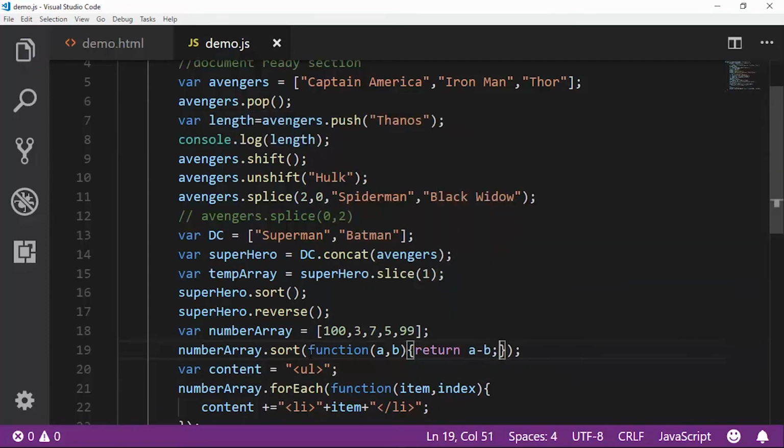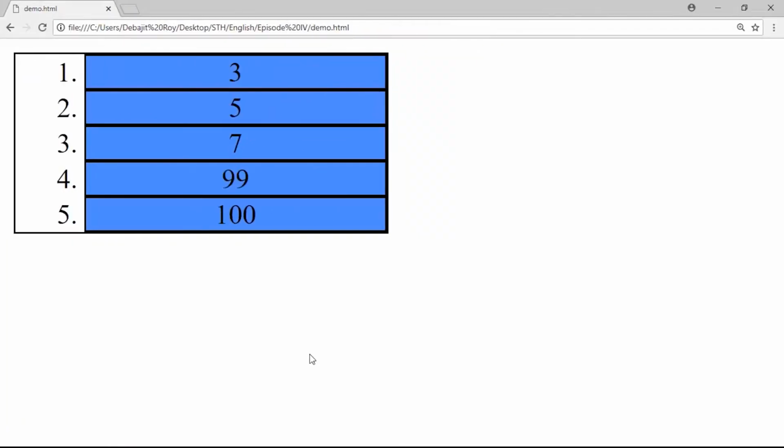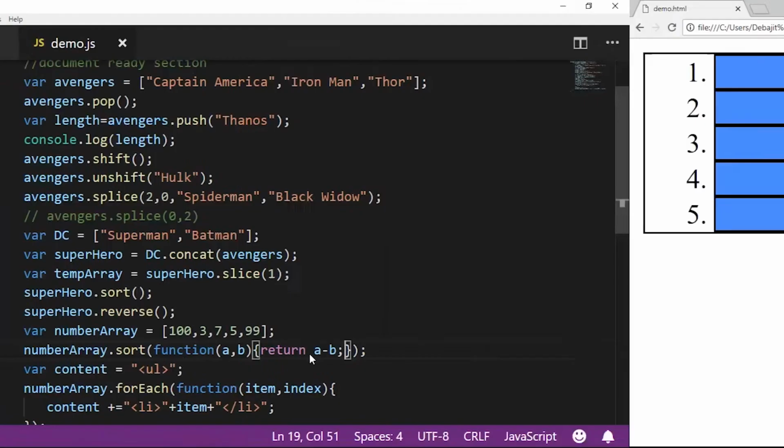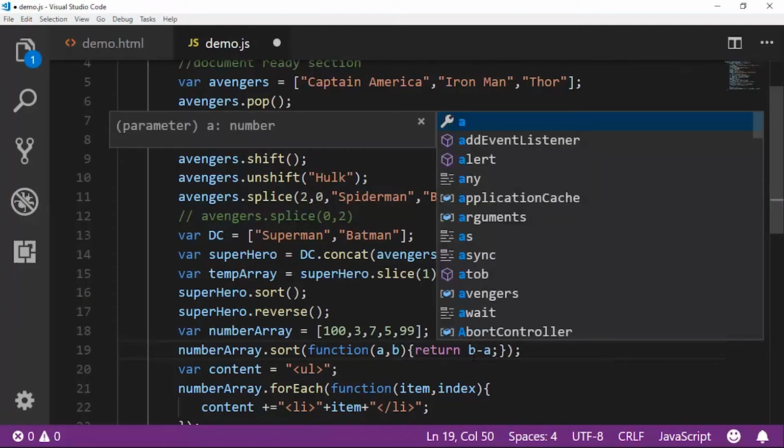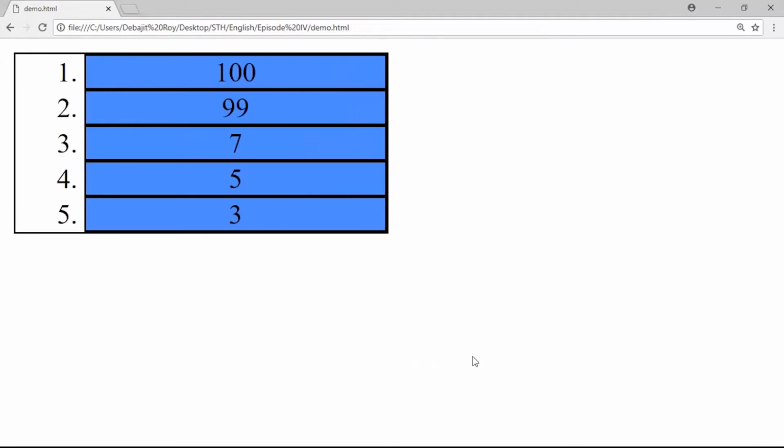That's the compare method. Let's refresh it: 3, 5, 7 and 99. If we want to do the reverse way, simply return b minus a instead of a minus b, sorry, a. Let's go to the browser, see 599, 99, 7, 5, 3.